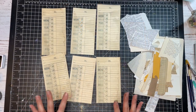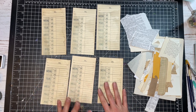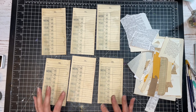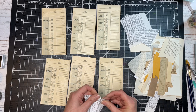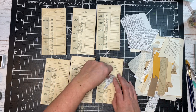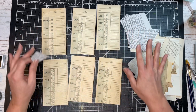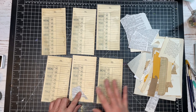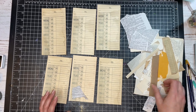Okay, I'm just going to tell you how I'm going to go about collaging, and then I'll speed up the rest so that you don't have to watch me do all this collaging in real time. But basically, all I'm going to be doing is taking bits of paper and putting them wherever I want, whether it's upside down, right side up, or slanted. I'm just going to be sort of filling these, probably not totally filling, but putting all of these papers that I pulled out in places that I think look nice to me.